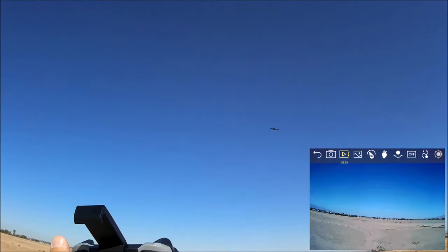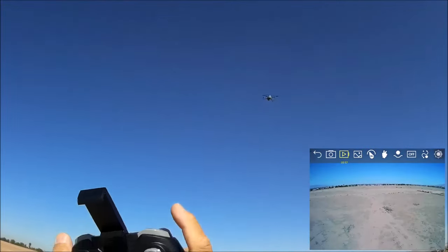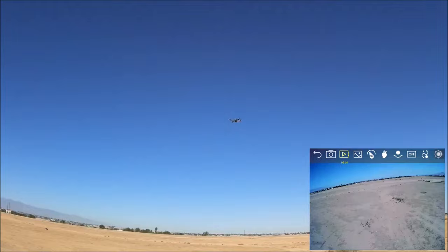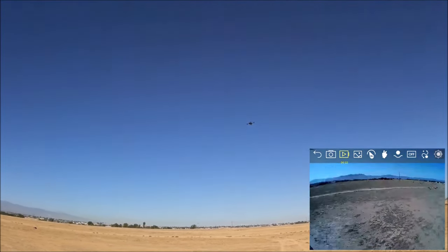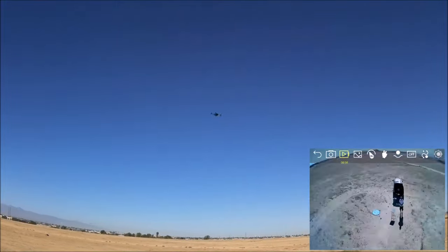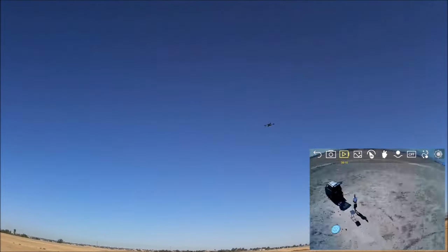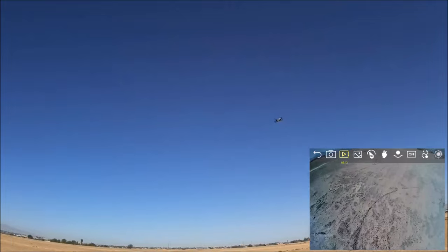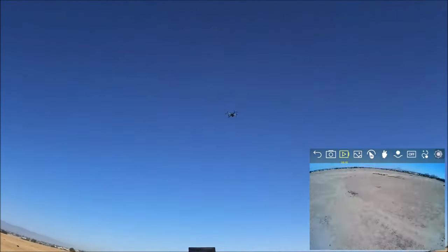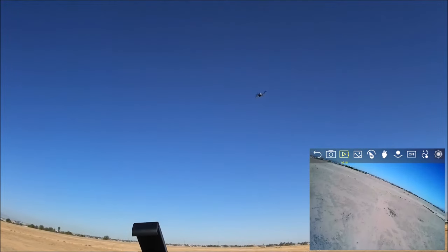I have to wait a little while before I direct it. And there you go, a left flip. So all directional flips can be had with this quadcopter. Nice. Yeah, it has been a while since I flew a quadcopter that can do flips with the push of a button. Not bad. All right, so let's see if the headless mode button works.